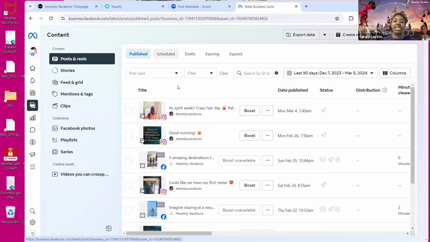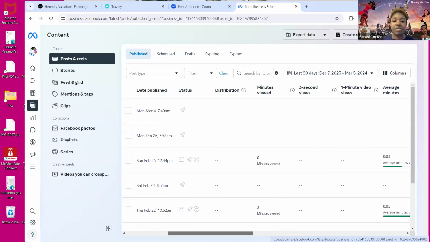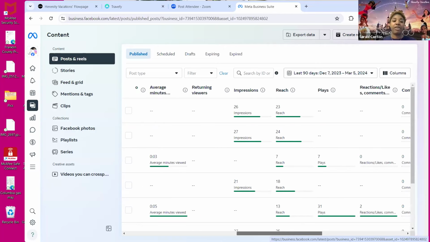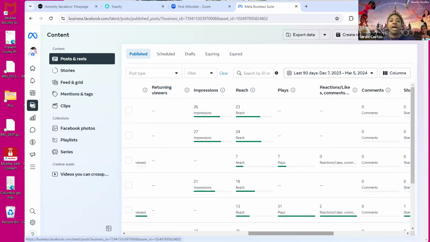Anything that's in the drafts, basically something that was not scheduled and doesn't actually get posted, they will put in the drafts for you. And then you have the option to repost it again. Basically, this just tells you all of your analytics. If you're a numbers person, it gives you a good amount of information, like how many people are watching it versus how many people are actually just clicking on it.